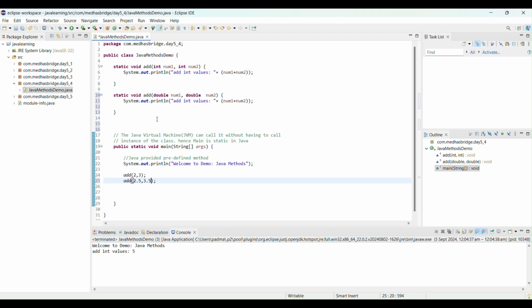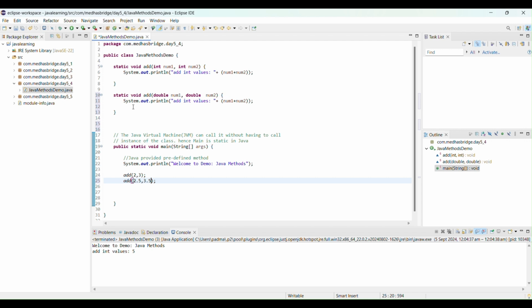So the idea here is that if the function names seem the same, but either the passing parameters or the return type varies, any single variation in the signature of the same method name, that is a concept called method overloading.